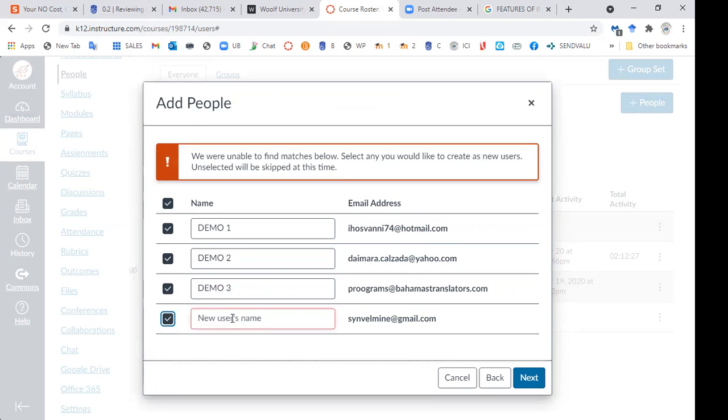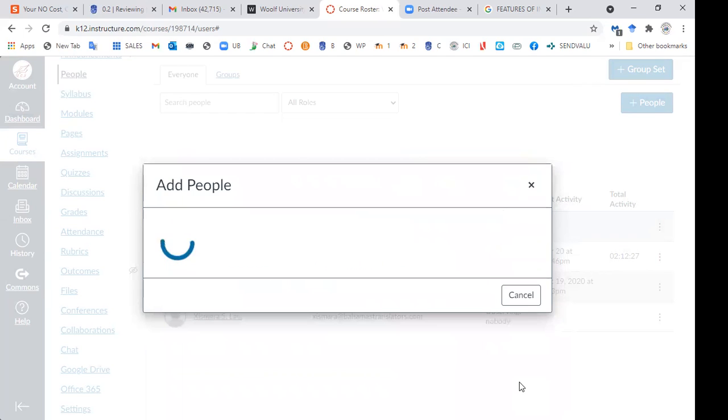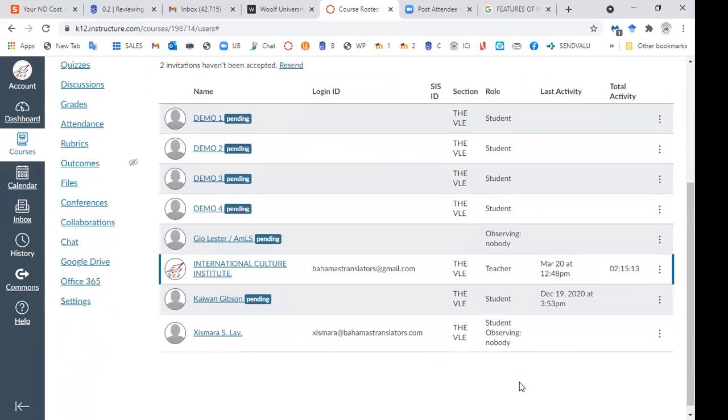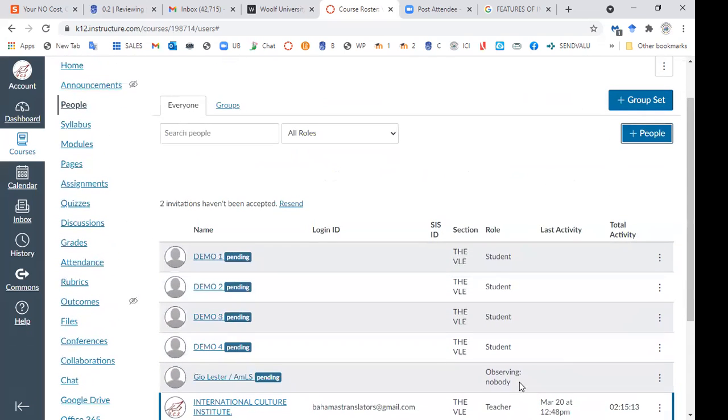So for the purpose of this course, you will all be named demo, and I am going to select next. And now I have all of these persons in the course, and I'm going to add them as users. Now I can see that they all have a pending invitation, and I'm going to give you the opportunity to accept your invitation, and then we will come right back.